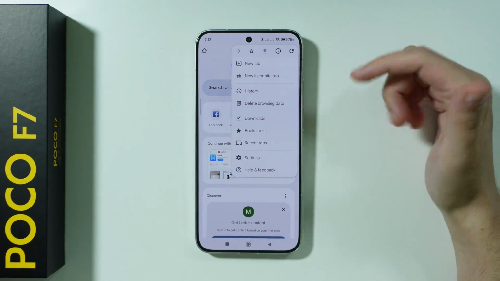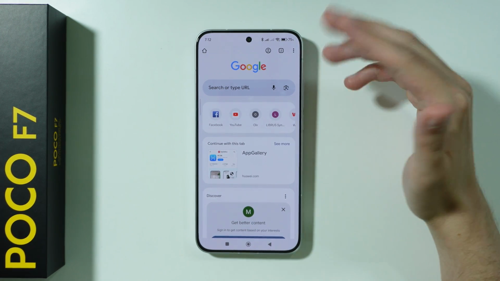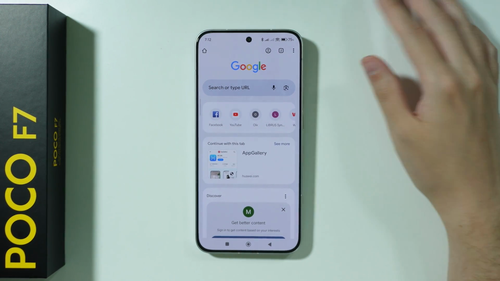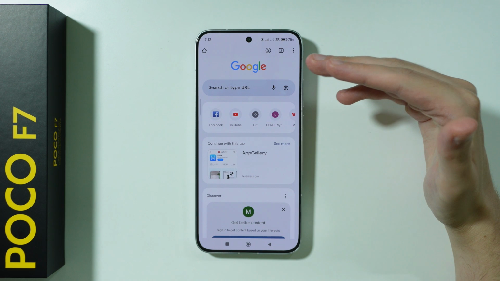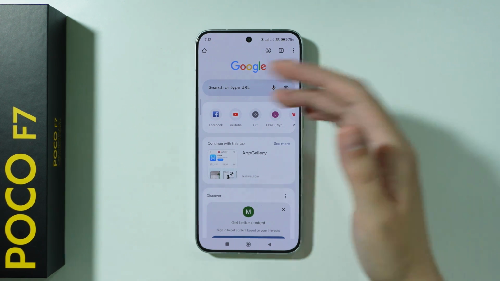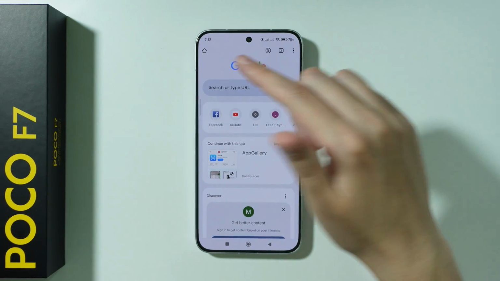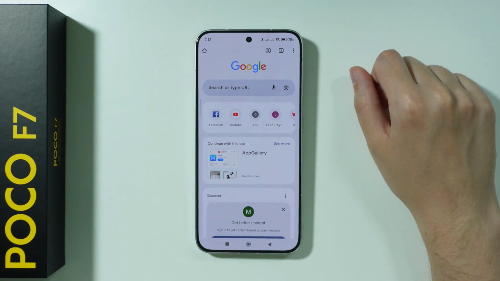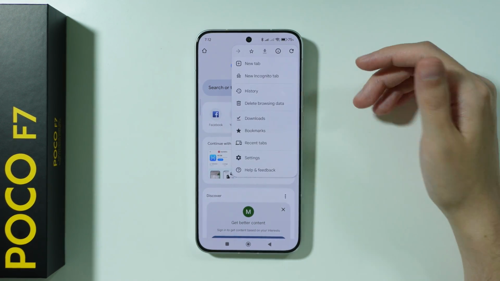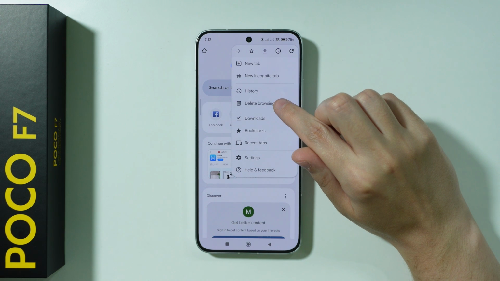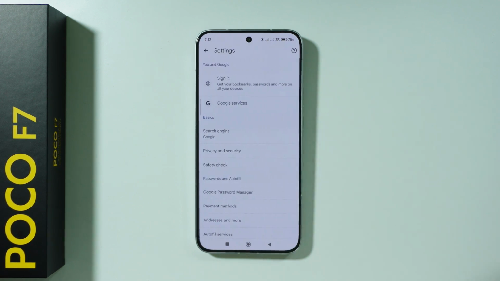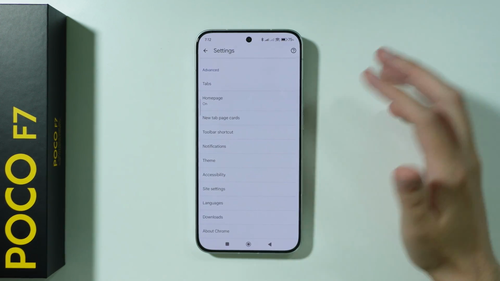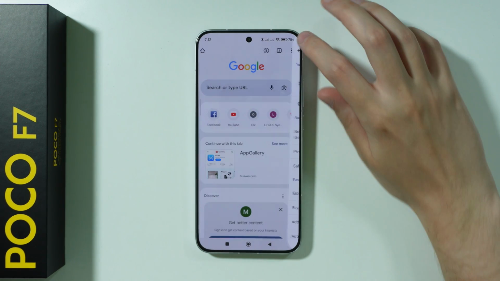In some other cases, of course, these three dots or any other icon for some quick settings might look in a different way. It might be positioned in a different spot, like the left side or at the bottom of the screen. This just depends on the browser itself. So in the case of the Chrome browser, it is over here, and we can find delete browsing data. You might also need to open settings in order to find some options related to clearing data.